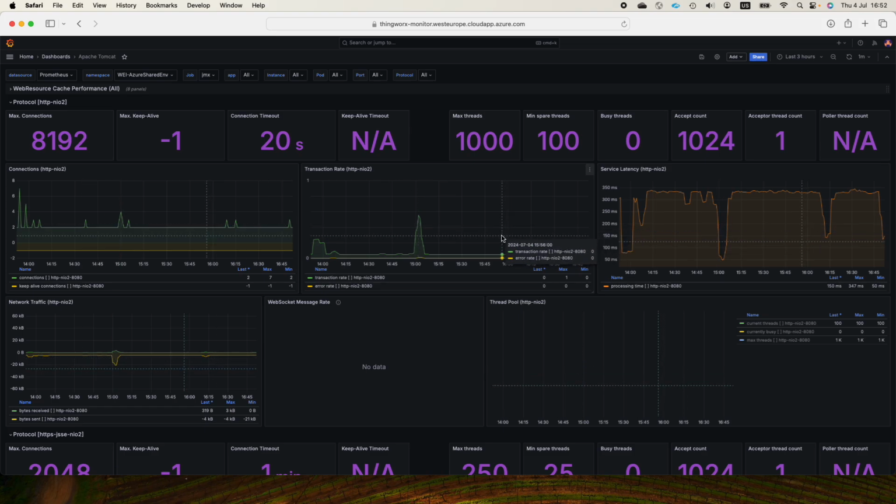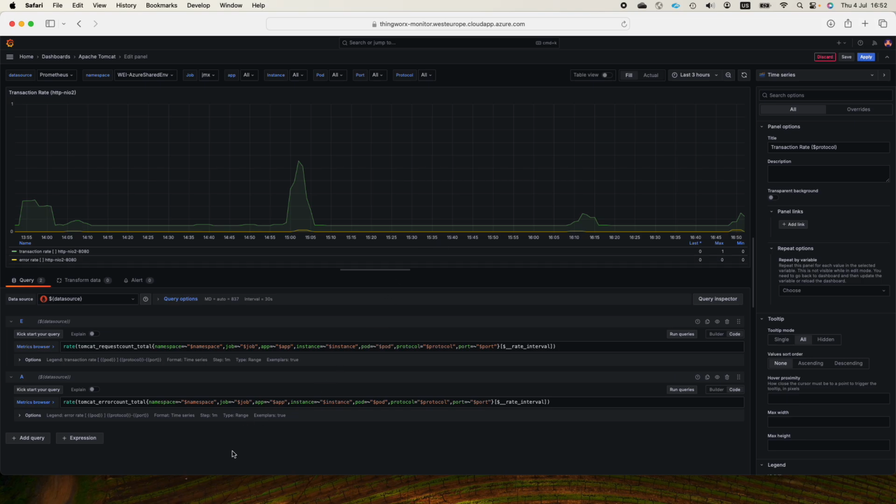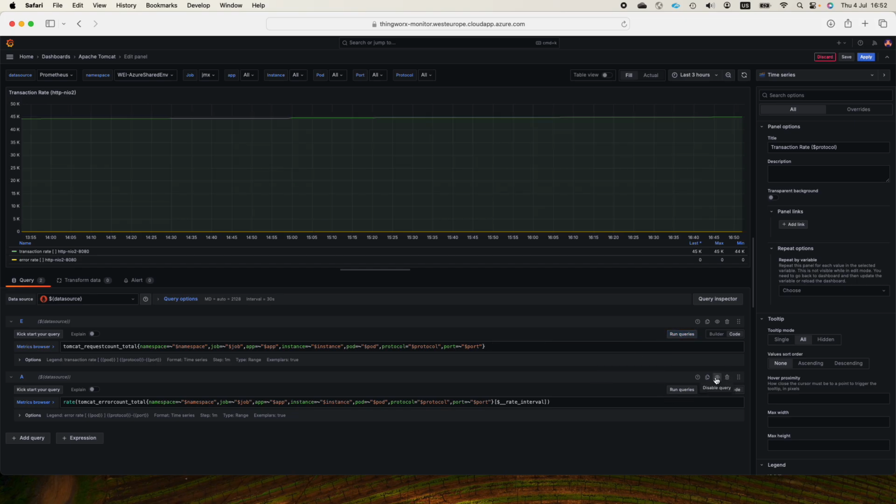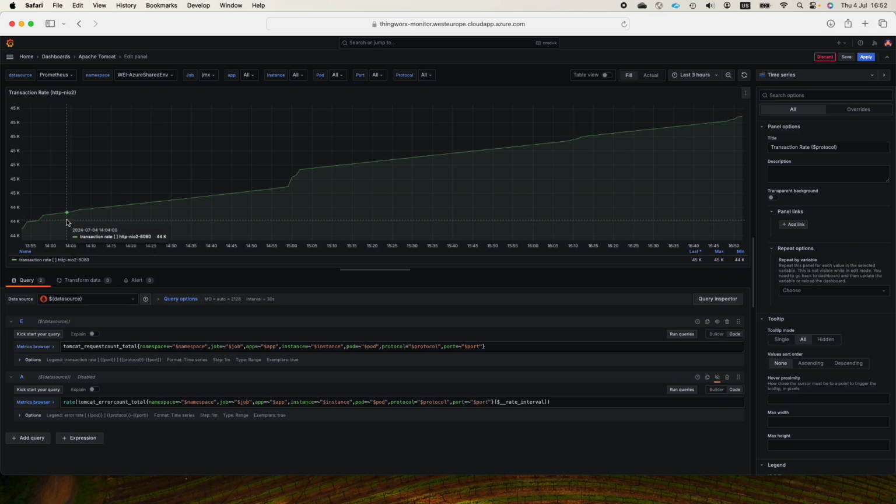This is looking at requests. This is a request rate, but it's coming from a counter for Tomcat. So if we get rid of the rate here, we'll see what this looks like. Looks horrible with that one. There we go. So there's the request count for Tomcat. It's constantly increasing, and then we're using some PromQL things to make it relevant for us. But this is essentially what we're going for.